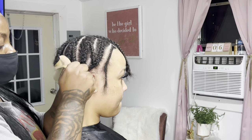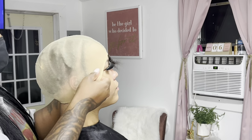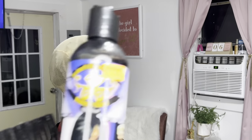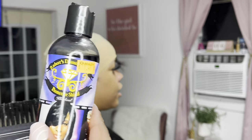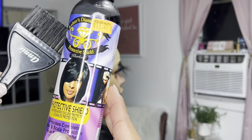So once I'm done braiding her hair, I'm going to do her cap. So I just braided her hair straight to the back, some to the side, nothing fancy. I just need the quick weave to be flat. So do the braids kind of like small, medium. Try not to do large braids. So I'm going in with my protective shield and a relaxer brush.